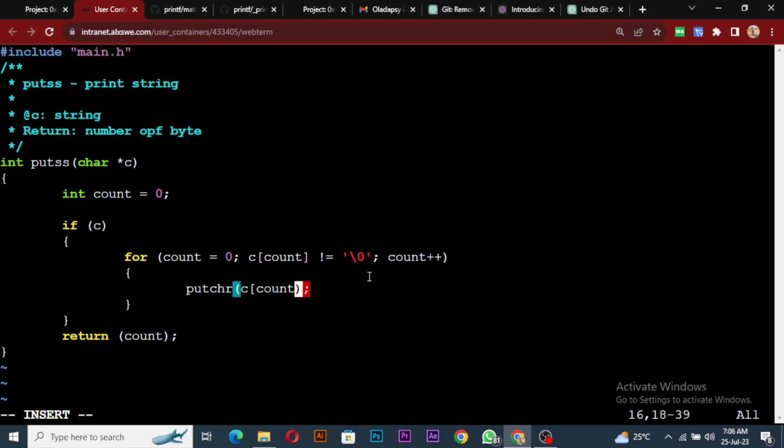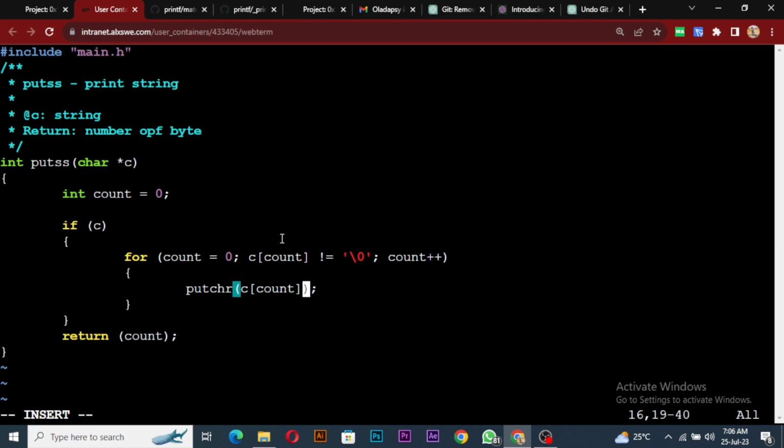How am I using string? Okay, so we are using the count as loop, right? So it's going to be counting. Whatever string is here, it's going to iterate using this array arithmetic, right? So it's going to iterate through the loop. It prints C at index count, as far as not equal to null.